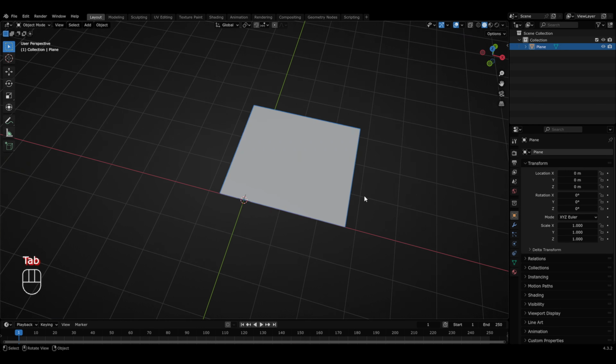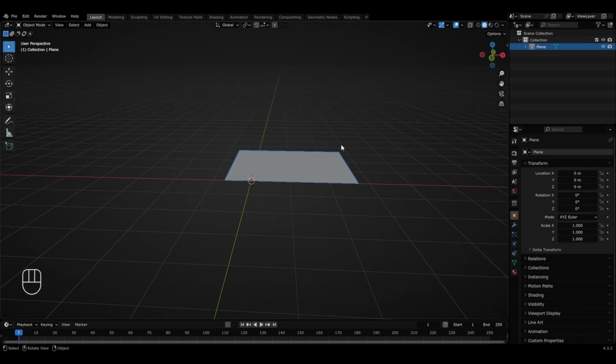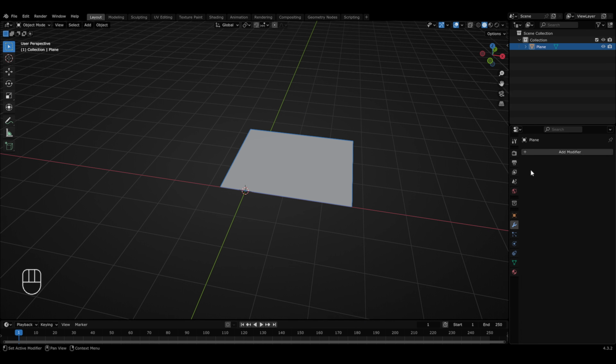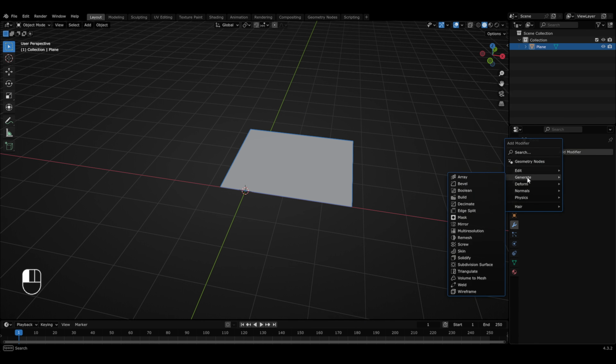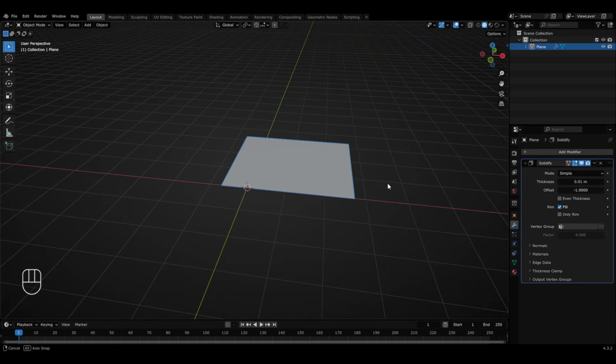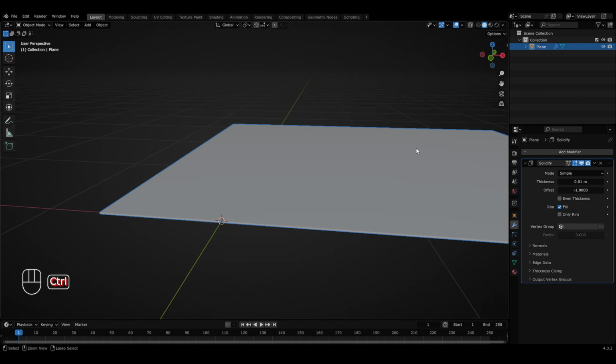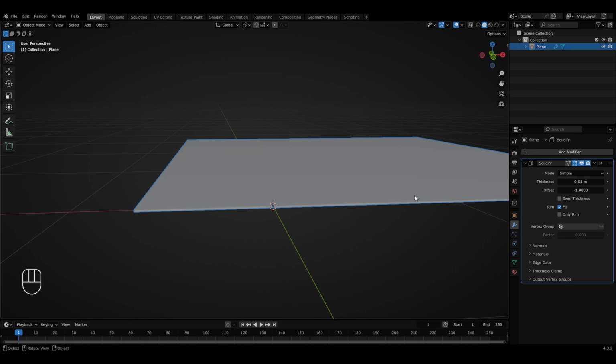After this, return back to the object mode, and currently we only have a very simple plane in the scene with no visible thickness, no geometry, and so in order to give this plane some thickness, we'll be using a modifier known as the solidify modifier. So to use it, first go to the modifier properties, then go to add modifier, and in the generate category, select the solidify modifier. Now this particular modifier will allow you to add some thickness to this plane so that it can be used to prepare the model of our open book.